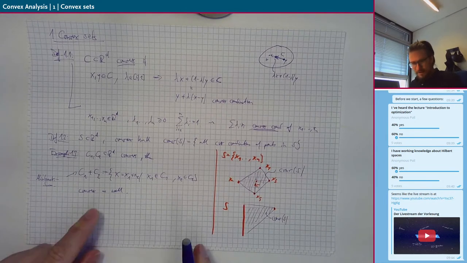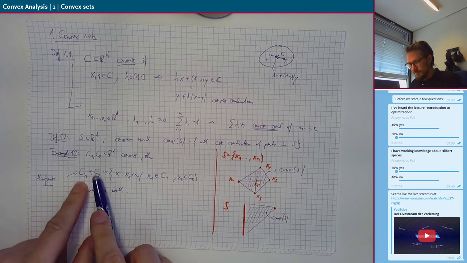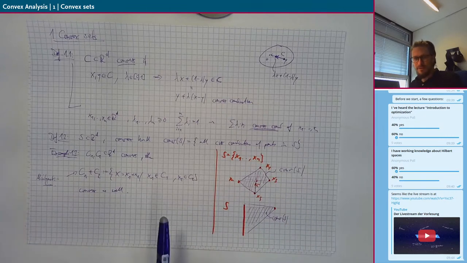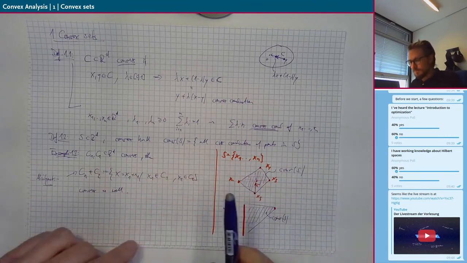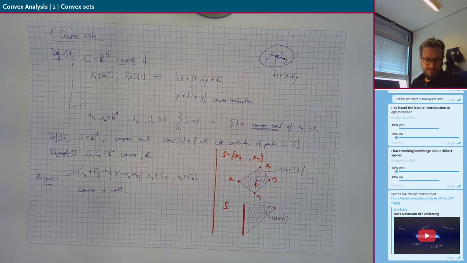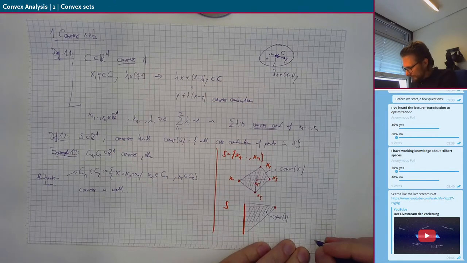And it's straightforward to prove. What you need to do is take two points in here, decompose them like this, form a convex combination, and see that the convex combination distributes to both things which you found here, and then you're done. That's basically it. This could also be part of a theorem or a proposition, but it's so basic I decided to just do it as an example.